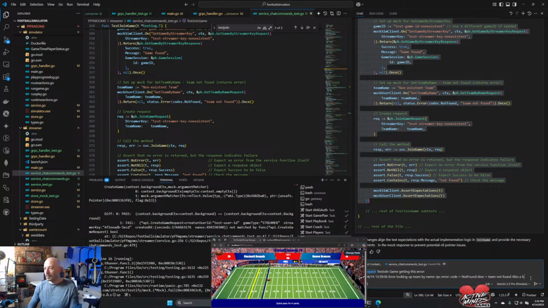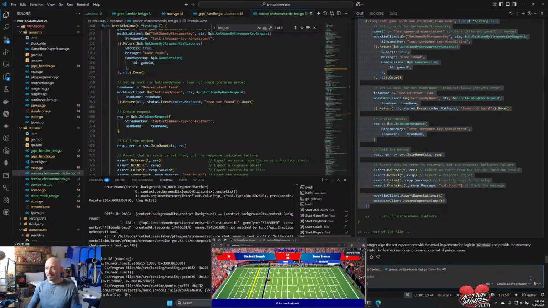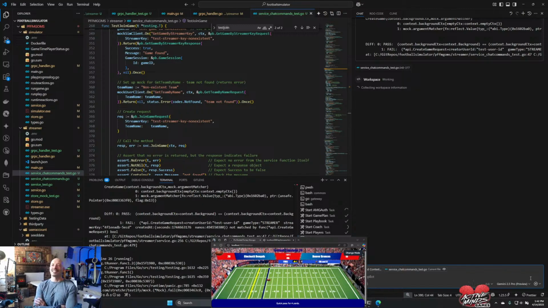Also a bunch of other issues. Let's see what this does. I'm only giving it chunks at a time because I wanted to be able to fix one thing at a time. And if it's struggling to fix it, I'll switch over to Claude, or maybe I'll try ChatGPT 4.1.